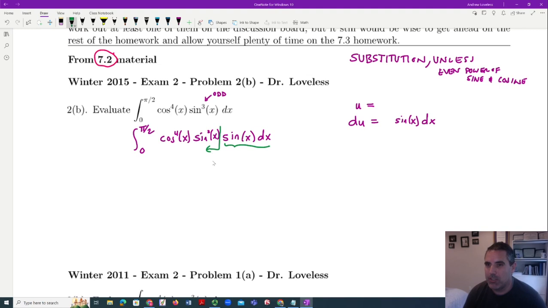Now we'd like to change everything else into cosines. Now, if I want to be precise, if I say u is cosine here, then the derivative is negative. This is the law of the C's. If you take a derivative of something that starts with a C, the derivative is negative. Cosine, cosecant, cotangent. Anyways, so we will have to account for that.